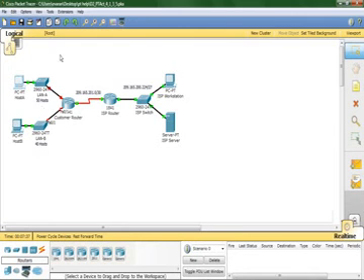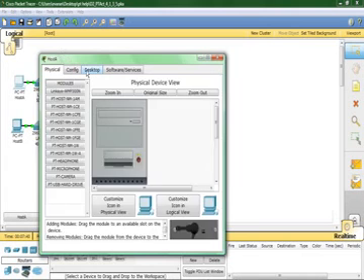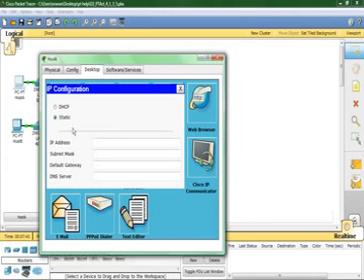Alright, we're going to click host A, and we want Desktop, we want IP Configuration, because here's where you assign everything. You could assign it as DHCP and then see it is requesting it. I clicked out because it failed, because we don't have a DHCP setup here.